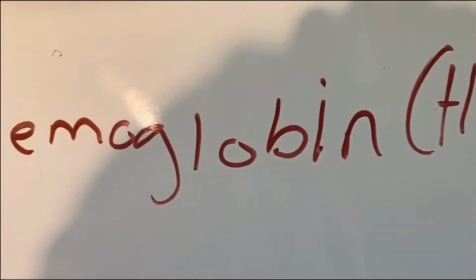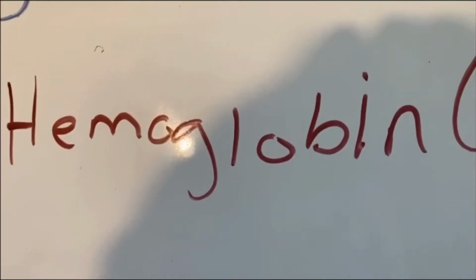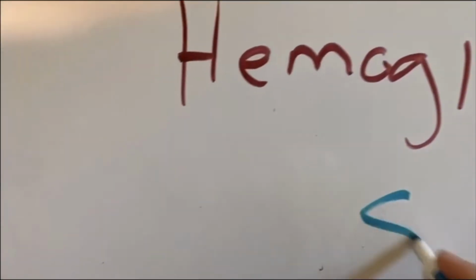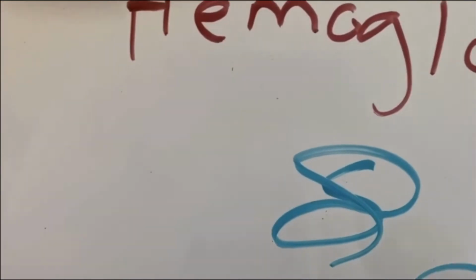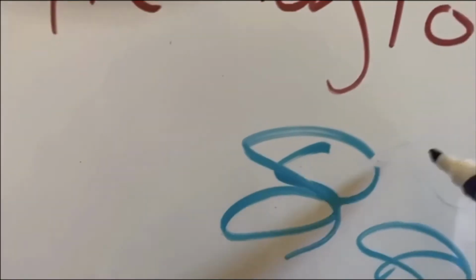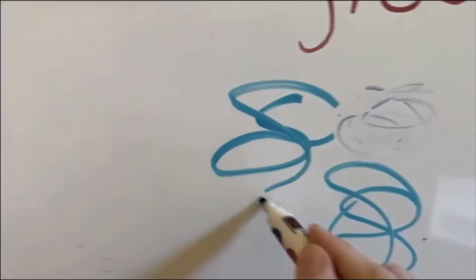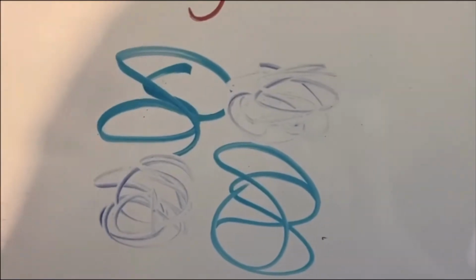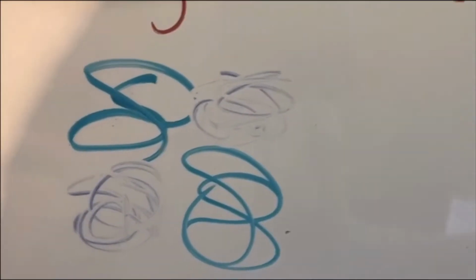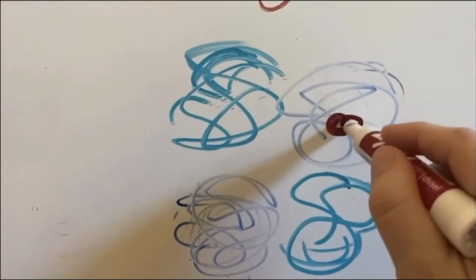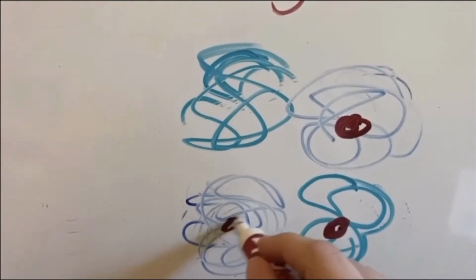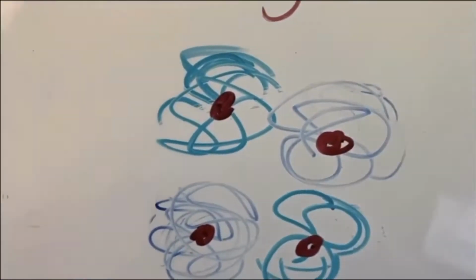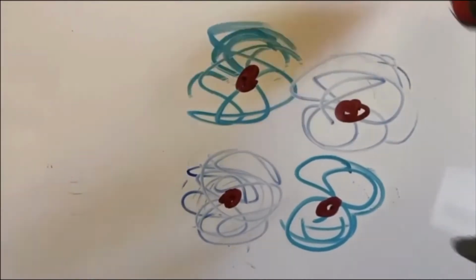This protein functions for the oxygen transport process due to its 4 subunits, 2 alpha and 2 beta. Oh, my marker's not working too well there. You get the point. Polypeptide chains that make up what is known as the globin. Each polypeptide chain is subsequently bound to a red pigment molecule known as heme. Together, the heme and the globin form, as you may have guessed, hemoglobin.